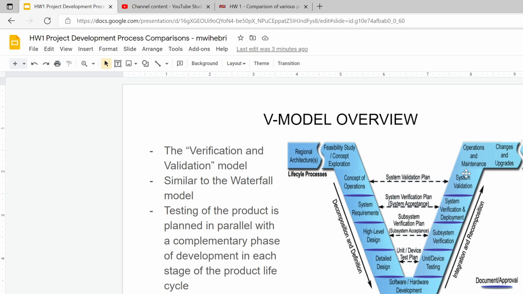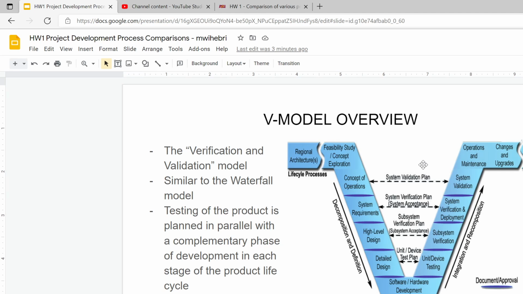So, essentially, V model stands for verification and validation model. The verification's typically on this side, whereas validation is more focused on this side of the V. And it's similar to the waterfall model in that it's very well structured and kind of linear, in the sense that there's a certain process of how you go about doing things. So the right side coincides with the left side, but you have to do the left side first, and then this stuff kind of sorts itself out as you develop your product.